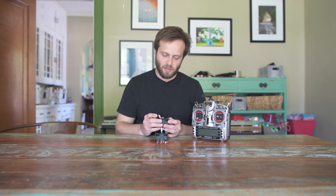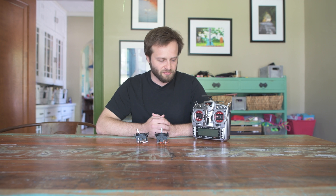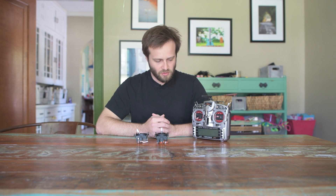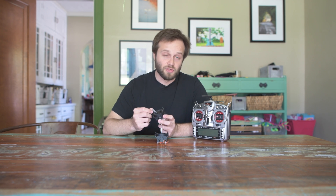Here's why: I run my X9D exclusively for multirotors. I fly quads and hex copters sometimes. I don't fly fixed wings and I don't have any intention of really flying fixed wings. The X9D comes from the factory with a notched throttle, and my personal opinion is that if you're going to fly a multirotor — a quad or a hex or something like that — you should remove the notching on the throttle immediately, even if you just have the stock gimbals.